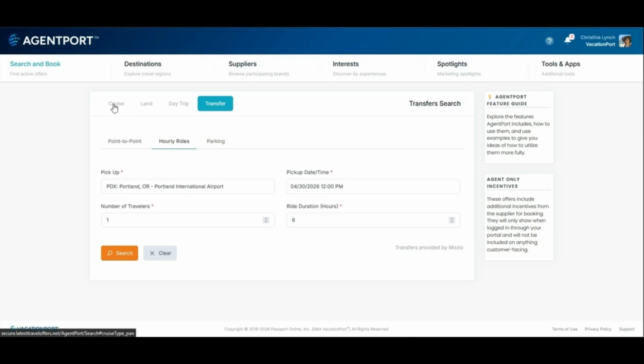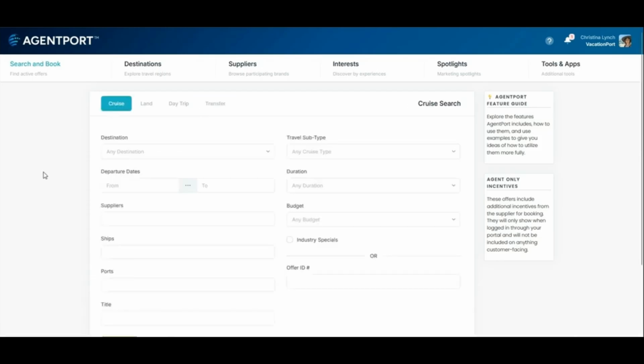Okay, perfect. I'm going to go ahead now and go into my step as research. So I'm going to pretend that I have a client who's looking for a cruise to the Caribbean. And I want to go through and try to find some offers that are really going to fit them, as well as show you how easy it is going to be to share those offers with them. So for destination, I said Caribbean, so let's go ahead and get that in there.